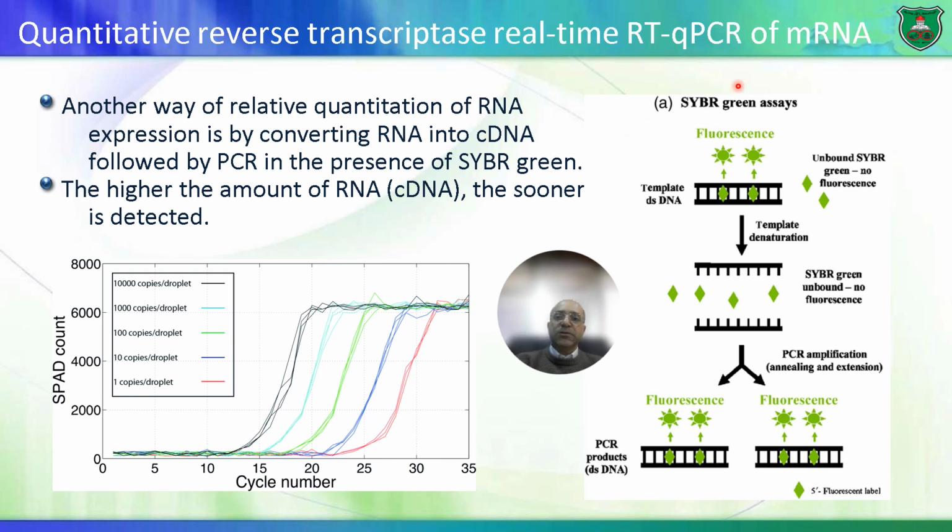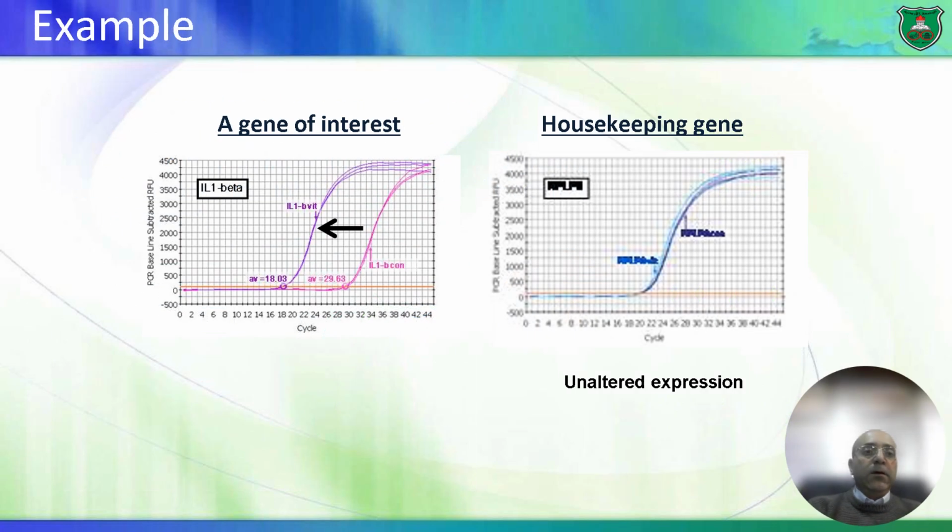And so this is based on SYBR Green. Okay, this is based on SYBR Green, which is a chemical that binds to double-stranded DNA, and it fluoresces when it binds to double-stranded DNA. Of course, the more DNA it binds to, the higher the fluorescence, the stronger the fluorescence. And by the way, if we do comparative expression, this is the gene of interest. This is a housekeeping gene. One would say, well, do I need a housekeeping gene? And the answer is yes. You also need to do a housekeeping gene.